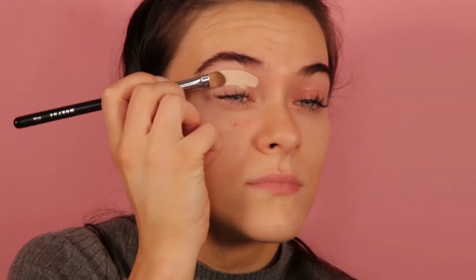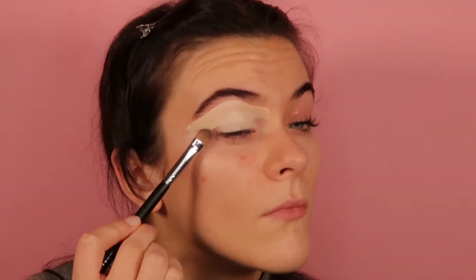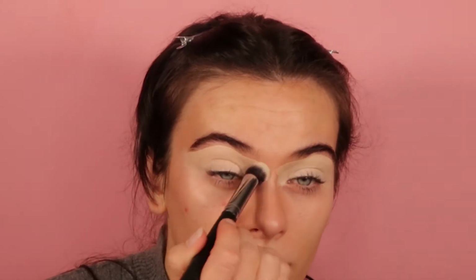I'm just applying this onto my lids, using it as an eye base because obviously I normally use the P. Louise base, but we're doing a full face today of Just My Look products, so they sent me their Catrice concealer for the eye base. So this is probably a little bit light, but I do think it will give a nice highlight to my face. I also find that it's mattified quite quickly, which is good, especially if you want an eye base. It's going to make it a bit easier to not crease.